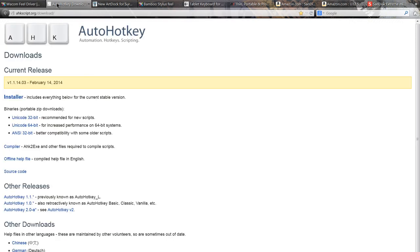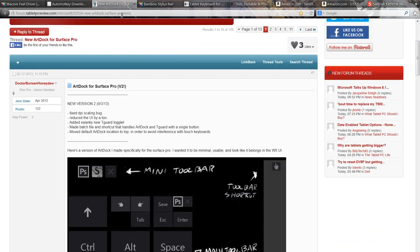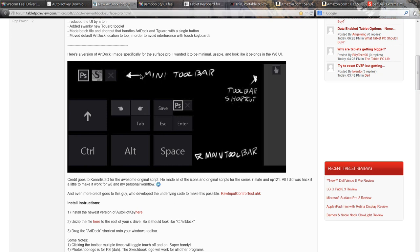The next piece of software we'll need is AutoHotkey, and this will allow us to run a little script called ArtDock. ArtDock is this little script that somebody made. I don't know if it has an official website or not, so you'll have to go to this link here or do a Google search for ArtDock Surface Pro, which is how I found it, and it's version 2. As you can see, it will overlay these little buttons on top of your screen, and that'll allow you to use Shift and Control, Alt, Space, Tab, Undo, Redo, Save. This is really handy because there aren't any external shortcut buttons on the outside of the Surface Pro. It says it's for Photoshop and Sketchbook Pro, but the Sketchbook Pro version will also work for Corel Painter. So this is really handy.